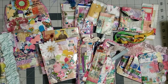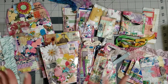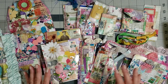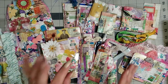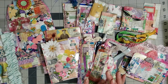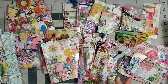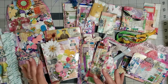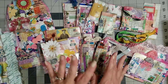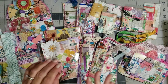Hey y'all, it's Diane with Shawcraft 1 and my old barn door and I am back with what I think will be the final video of our collage boards series — using our collage boards and what we can make with them. There are so many things you can make with them, but there are only so many videos you can do without boring y'all to death, so this is enough. It gives you some ideas to play with and different ways you can use them.